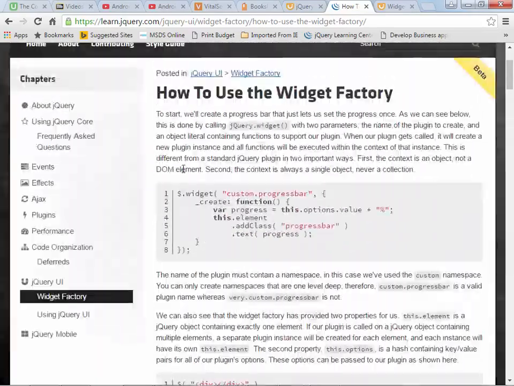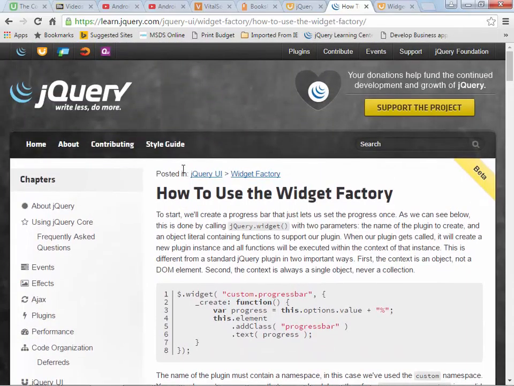But what's nice about it is typically they explain something, they give you some source code. You know, you ever heard the old saying, tell them what you're going to tell them, tell them what you told them? It's kind of what they do in here. All right, so they do a really good job of giving you examples, and it's stuff that you might be able to use on your site.